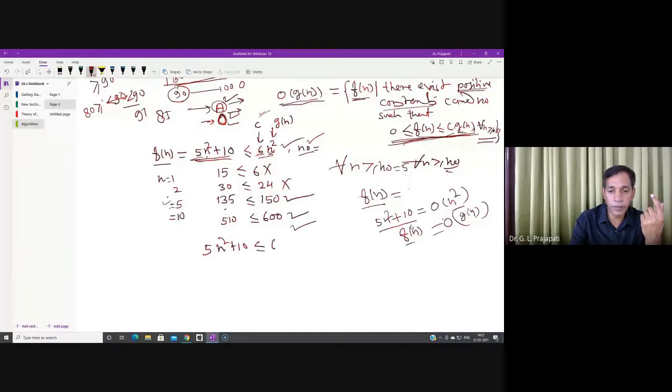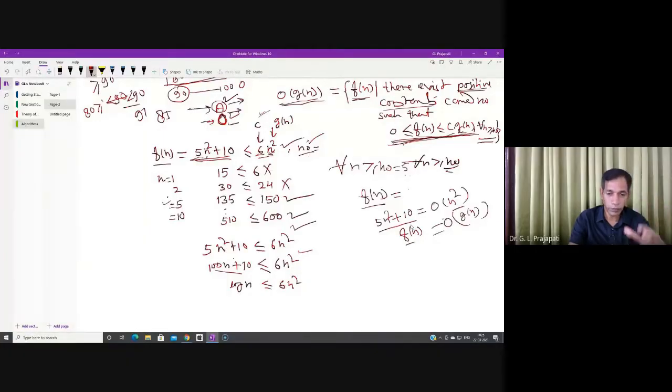Now see that you have come to know that 5n square plus 10 is less than or equal to 6n square. Then you can also say that 100n plus, say, 10 will also be less than 6 into n square. And for that you may have some n0, maybe different, but surely there will be some n0 after which the rate of growth of this is very high as compared with this, meaning this is less than or equal to this. And if you have a logarithmic term, log n, the rate of growth of log n is always less than the rate of growth of any polynomial, and hence you can say that this is also less than or equal to 6n square.